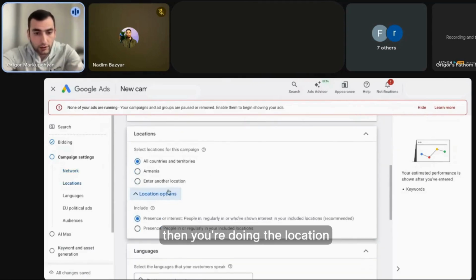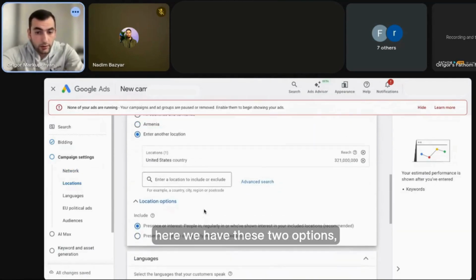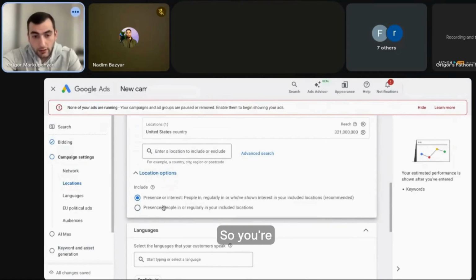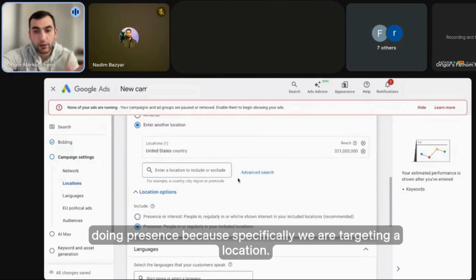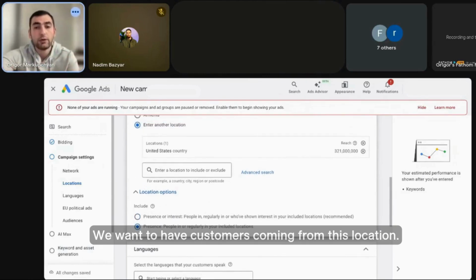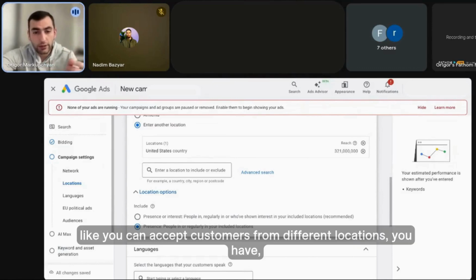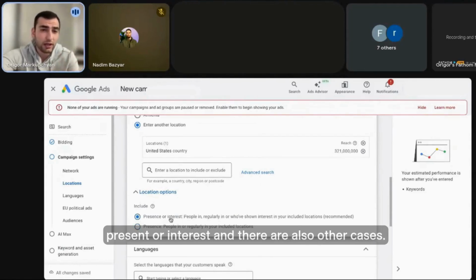Then you're doing the location targeting. Here we have two options, presence or interest, and presence. You're doing presence because we are specifically targeting a location. We want to have customers coming from this location. If you are more flexible, like you can accept customers from different locations, say you have logistics that allow this, then you can choose presence or interest.